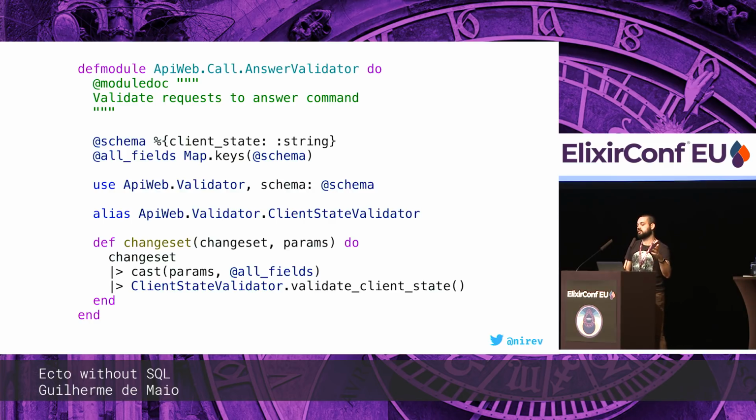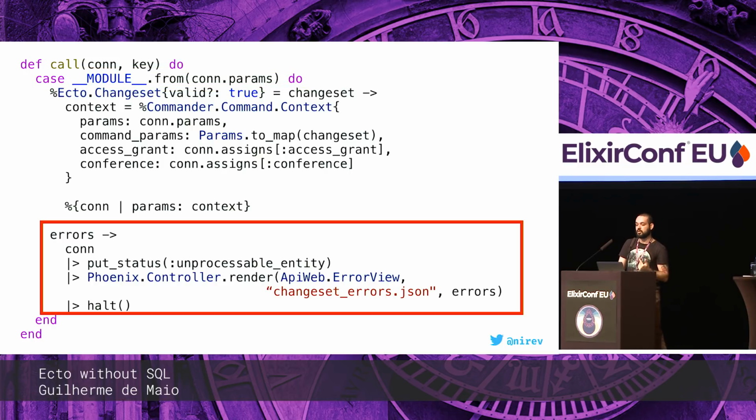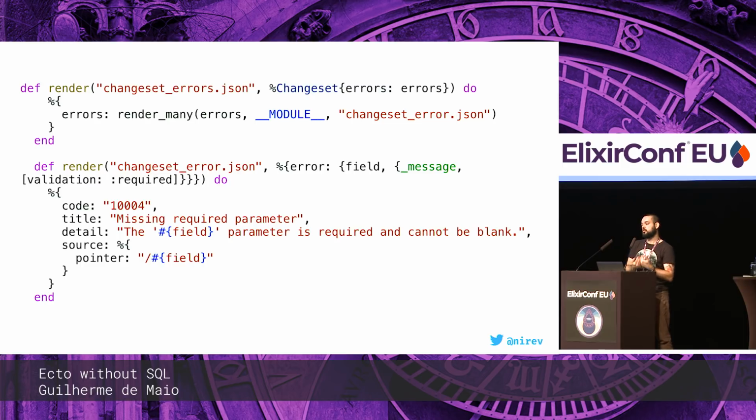So in this case, it's pretty simple. I just start a change set, I cast the parameters, I call the other validator, and that's it. The main part of it is in that use validator. That actually is a plug. So when you execute that plug with the call, what we do is we build the change set from the connection parameters. So we are starting the change set with those params. And that's nice, because if there's an error, all we have to do is send that change set with all the errors to our view, and it's a structured format, so we can just report that, and that didn't come from any database or validation. It's just that we perform validation on what users submitted, so we can show nice error messages for them.